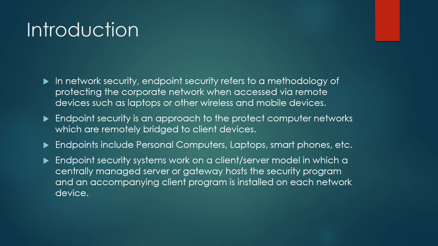Endpoint security system works on a client server model. Within the network, there would be the security software located on a centrally managed and accessible server or gateway. On each endpoint device, the client software would be located. The security software authenticates logins made from the endpoints and simultaneously updates client software when needed. Endpoint security also works as SaaS, which is also known as the software as a service model.